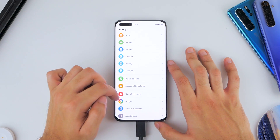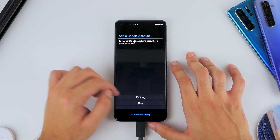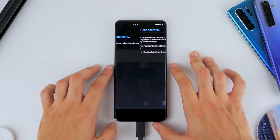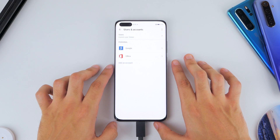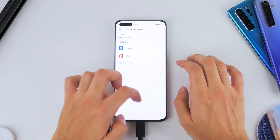Click on Add an Account and you'll see a Google option. Hit OK on the error message, then select Existing. It'll take some time to prepare, then you can enter your credentials — both email and password — and click Sign In. At this stage you'll see the Google account on the phone. If you plan to add any more Google accounts, make sure you add them at this stage, because you won't be able to do it once you go through with this process, so just keep that in mind.